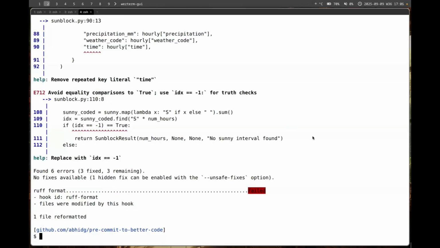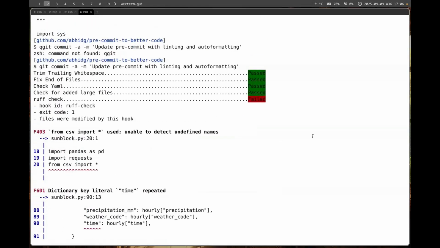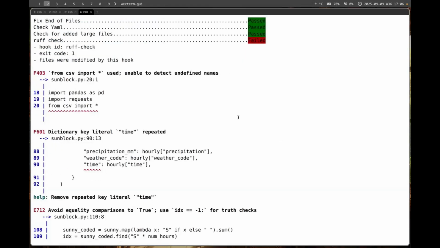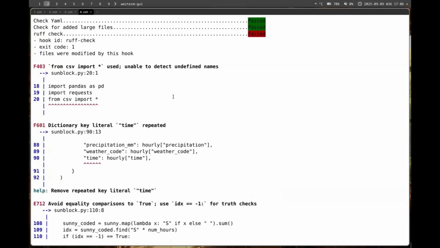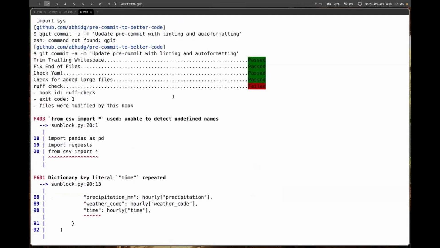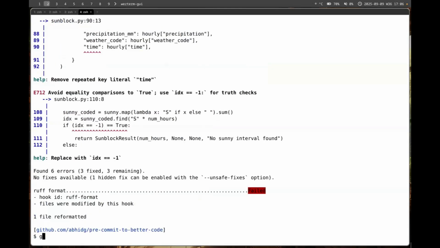Oh, okay. A lot of errors. Good. Few times when I'm good, happy to have errors. Okay, so it goes ahead and changes some things, right? So if you can see a list of hooks it's run, so green, green, green, good, check, fails. But it does say files were modified by this hook. So let's first check what the files were.